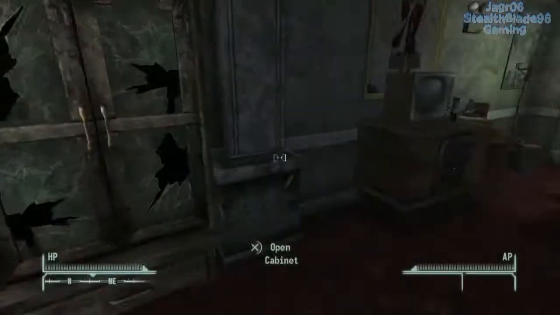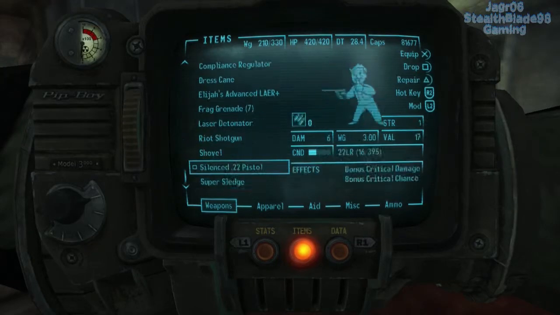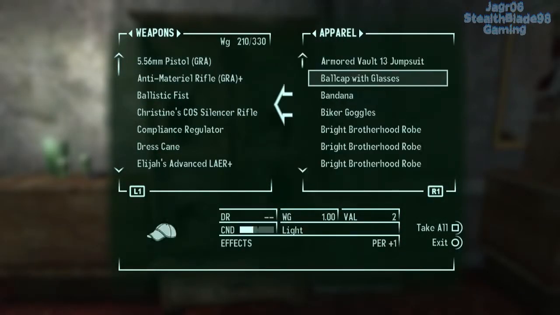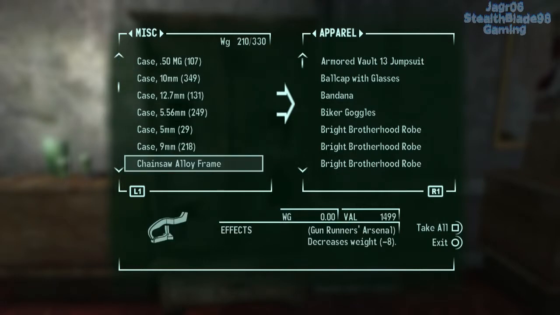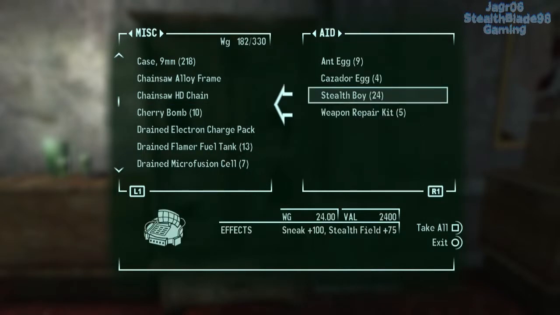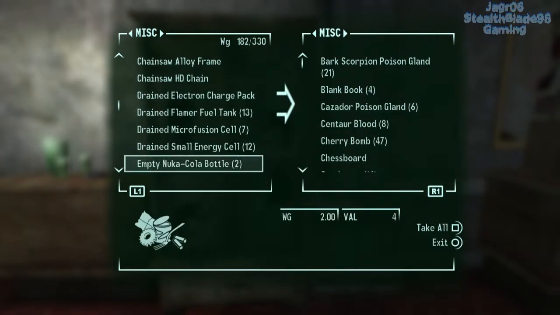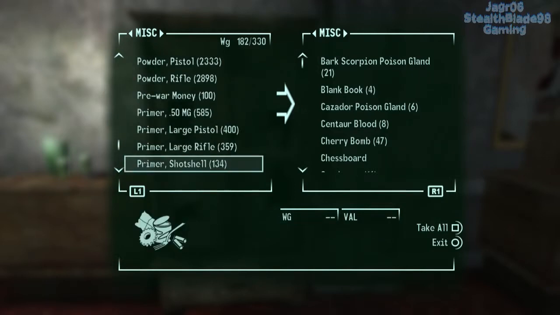Oh, wait a second. Hold on a second. Can I just repair the... Yeah, look, the dress cane. I wonder if I can repair that with this. Oh, no. It keeps telling me the shovel. Let me see. Oh, wait. Yes, I forgot. Oh, yeah, I need to get rid of this. I completely forgot about the Deathclaw eggs. Wow. The cherry bomb, too. I need to get rid of the cherry bombs as well. Anything else I might need to get rid of? The leather belts is not that much in here.